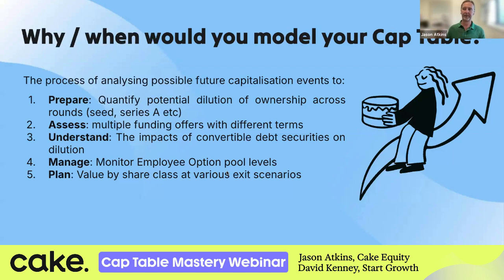Yeah, then when you're assessing offers, you might get multiple offers for a round with different terms, different valuations and different amounts. So you need to be able to compare those things. Like different behaviours from investors, different bench strength that they can add, different doors they can open. Are they leaning in, boots on the ground? Are they hands off, letting you do it? You might take a lower valuation from a better investor. So there's all these things.